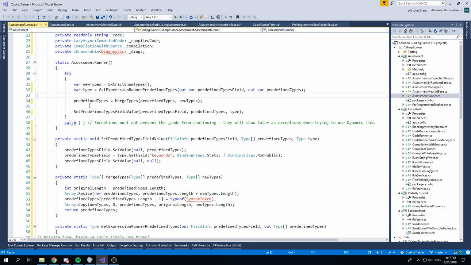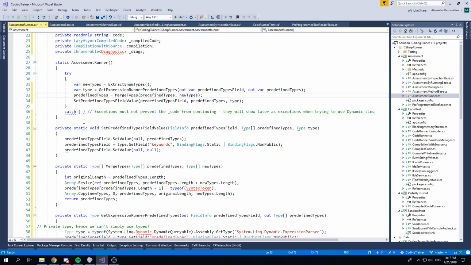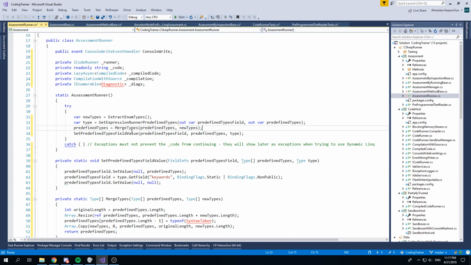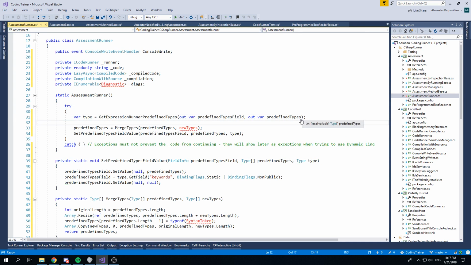And like this, we extracted this into a function which does one thing. So we extract the enum types, and then based on those, we actually should put this after one more small adjustment that we can do. So we first get our expression with predefined types. Then we get types by enum, our new types.